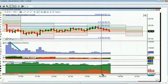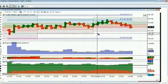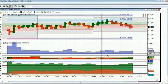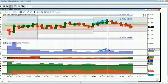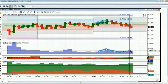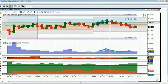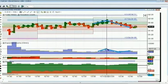Okay? Now, we go into this last hour, this most recent hour. Let's see if anything changed. We got up close, up close, up close, up close with increasing volume. May or may not be a great trade to go long on, but I want you to see the difference in the pattern of the price action. Now we do see the volume dropping, and then we see the volume increasing again. A little bit up move on that, not massive. But we have multiple up closes followed by multiple down closes, and the volume was confirming it.